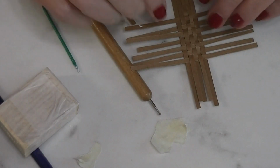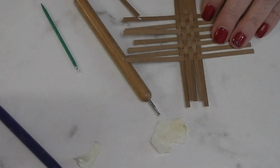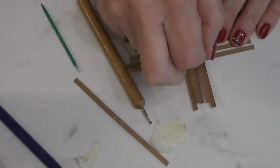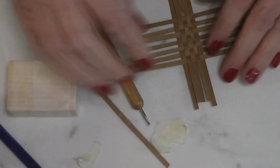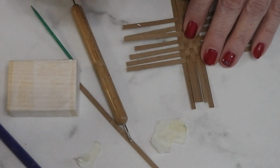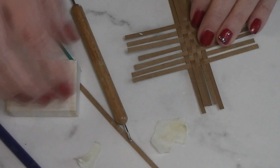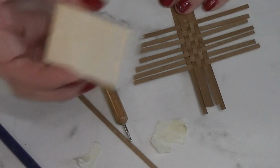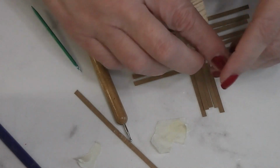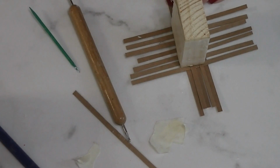Quick note, I haven't got this all glued yet, but I did a quick fitting and I had to take one of these pieces out because it just was not fitting my block. My paper strips this time around are not going together as closely as they did on my last basket I made. So make sure at this point before your glue dries that you fit your block and make sure that the pieces line up with it. So that was just a quick note. Now let's let this glue dry.